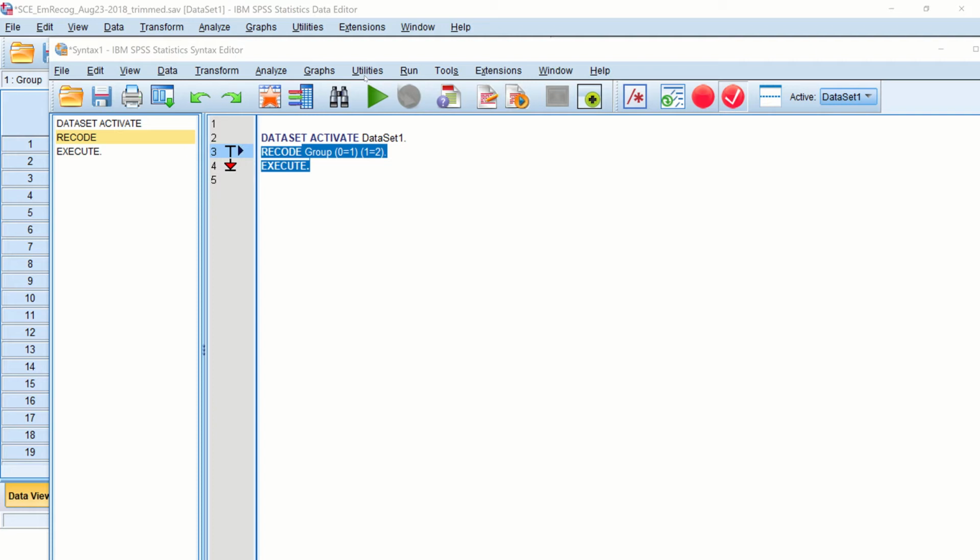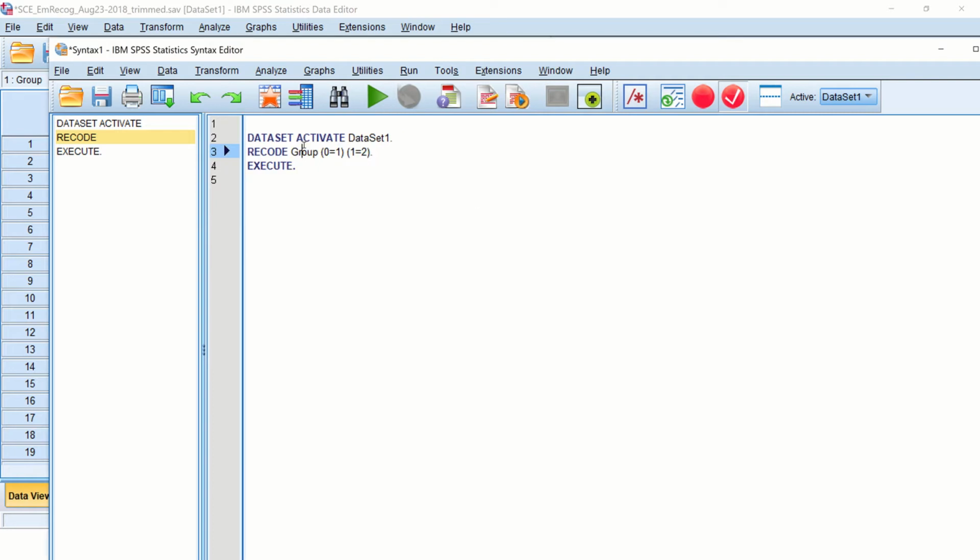It's also a really easy way, as you'll see later, to do a bunch of different analyses. If you have many regressions to do, for example, and they're all on the same variables, but one is a little bit different, this is a much faster way. You can just change the name of the variable. Say I wanted to do the same thing for gender now. I want to apply the same recoding. It's done. I don't have to go back into my windows and click and move over gender and go through the whole 0 is now 1, 1 is now 2. This is just a much faster way of doing things.